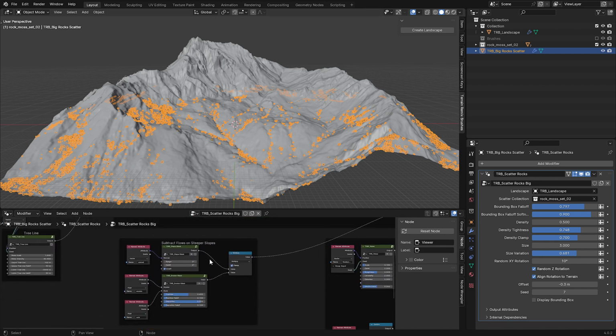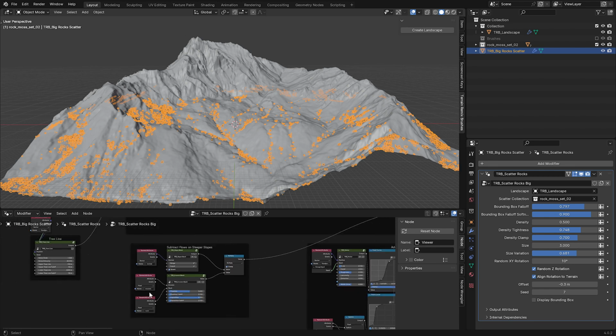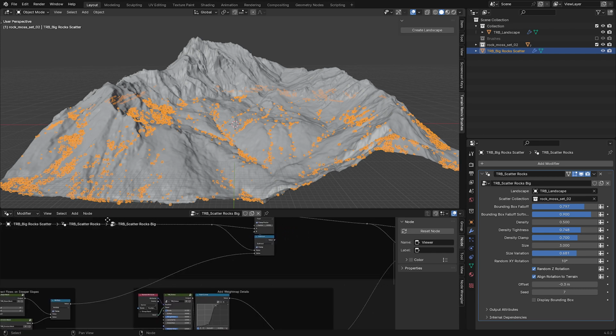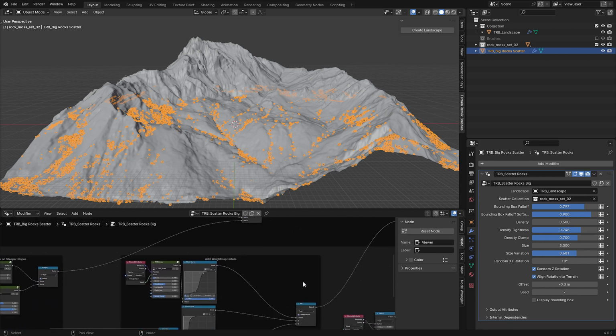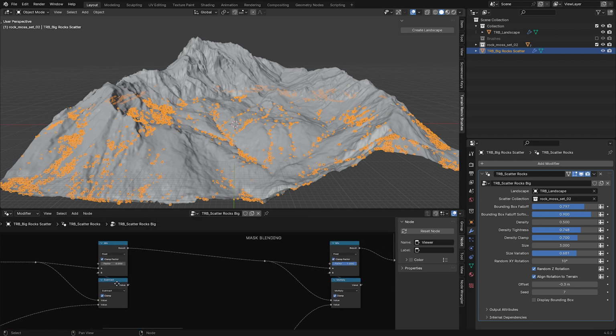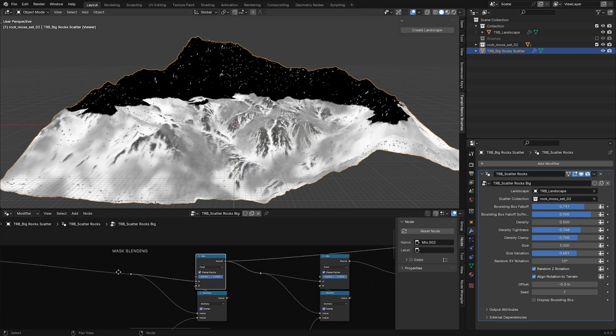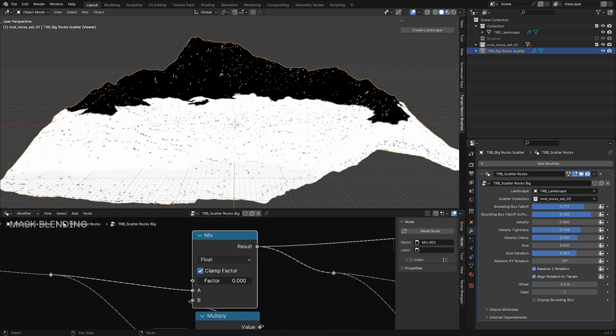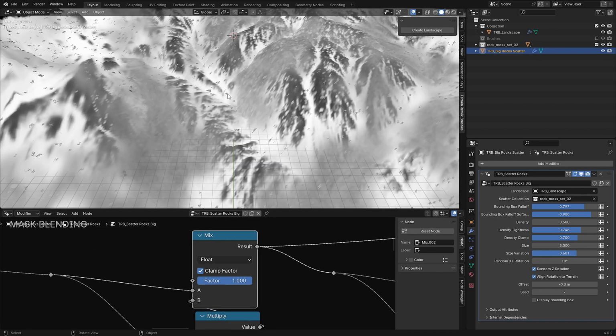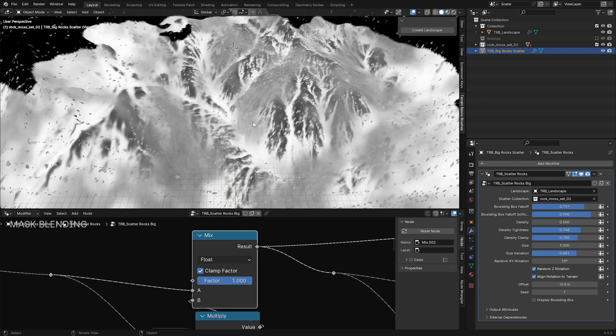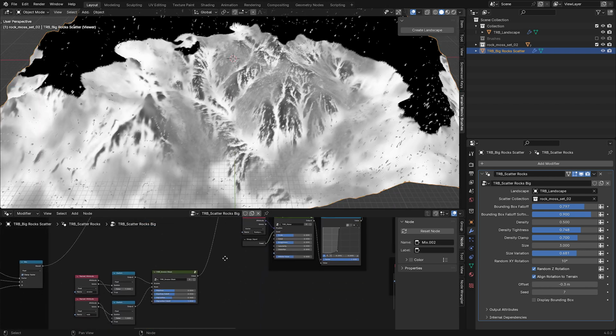There's a few other features. This one, subtract flows on steeper slopes, is useful only for vegetation really, so I will show it when I do some vegetation. Then I have some add weight map details. The way we can see what this does is by mixing this out or mixing it in. Right now it usually adds some erosion information.